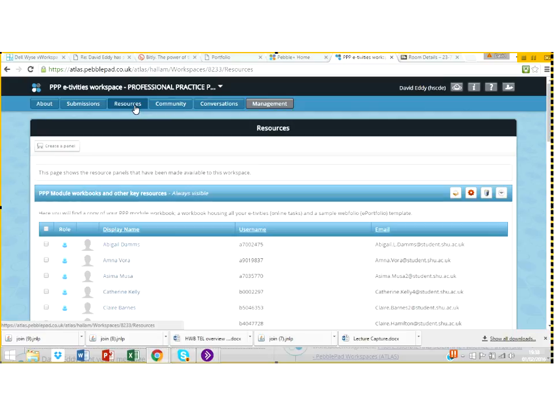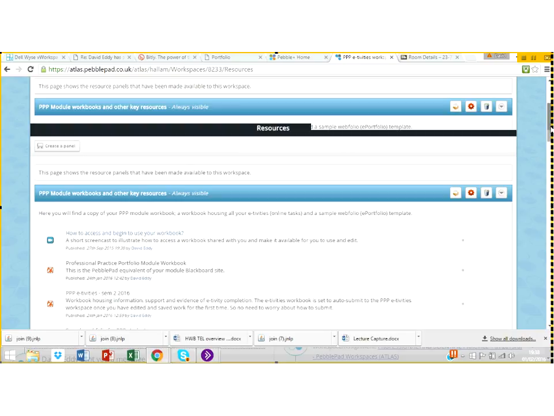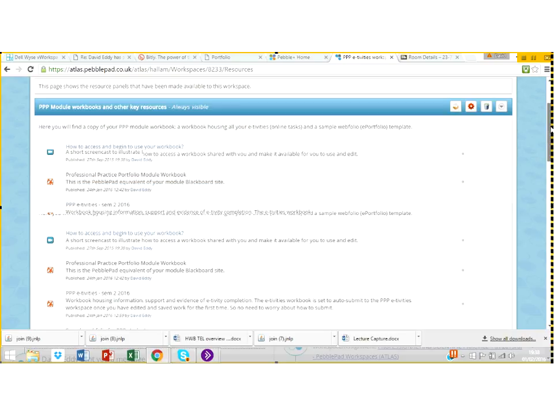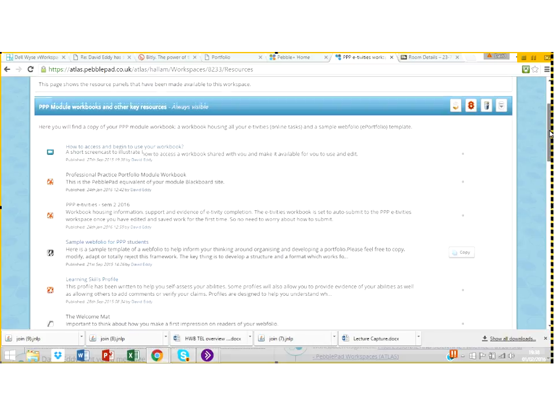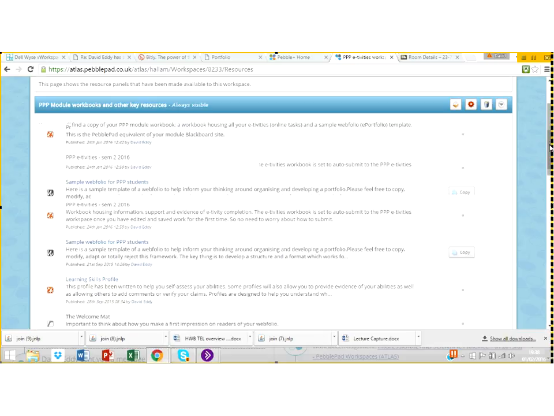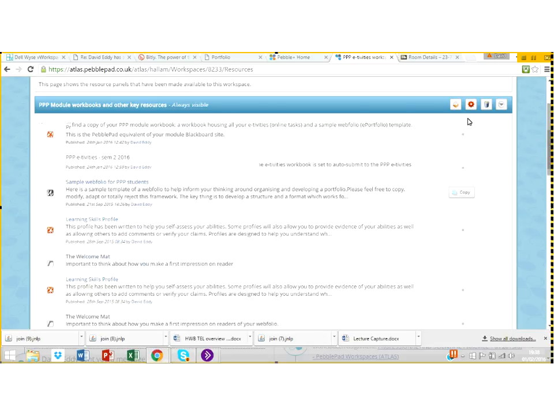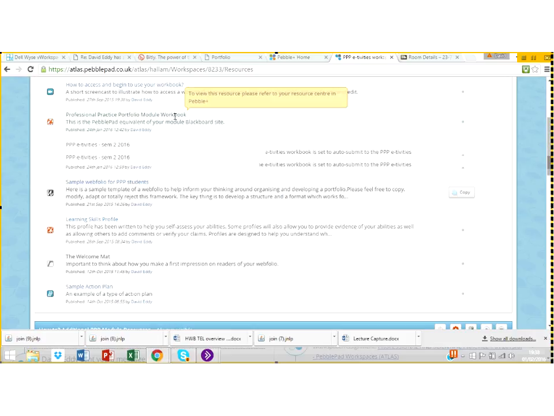The resources, hopefully you've located already, and seen some things like the screencast here, which is how to access and begin to use your workbooks. The workbooks are uploaded there, but you don't actually access them through the workspace. As you get the message on the icons as you go down these, to view it you've got to go back into Pebble Plus, and I'll show you that shortly.